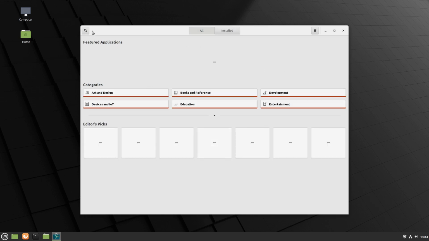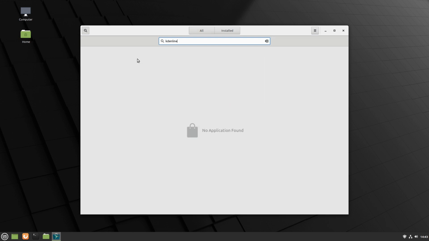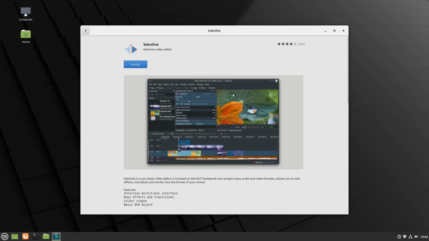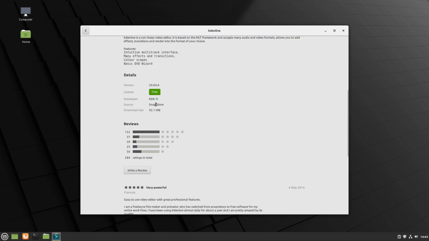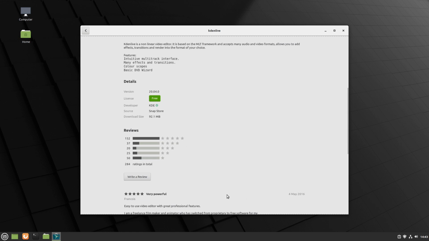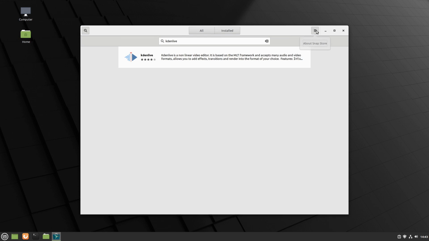Let's go shopping. So, for example, if you would like the Kdenlive version, Kdenlive should be there. Did I spell that wrong? There it is. Must have spelled it wrong. All right, so here you can see that this is installing us from the Snap Store. Now, this one here, it does not look like I can choose which source I'm coming from. If you can, maybe it's somewhere else. Let's double check here. There's About the Snap Store. Let's go ahead and back up.